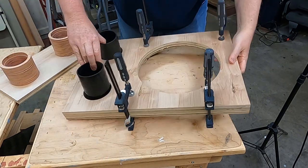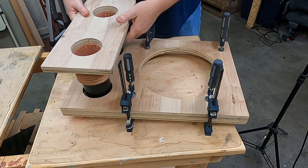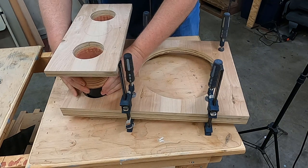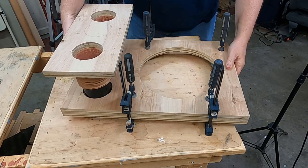These ports weren't long enough to get the tuning frequency I was shooting for, so I made some rings to lengthen the ports, and I went ahead and connected those rings to the port support right here. If you watch the video to the end, I'll show you how I made the rings and the support.